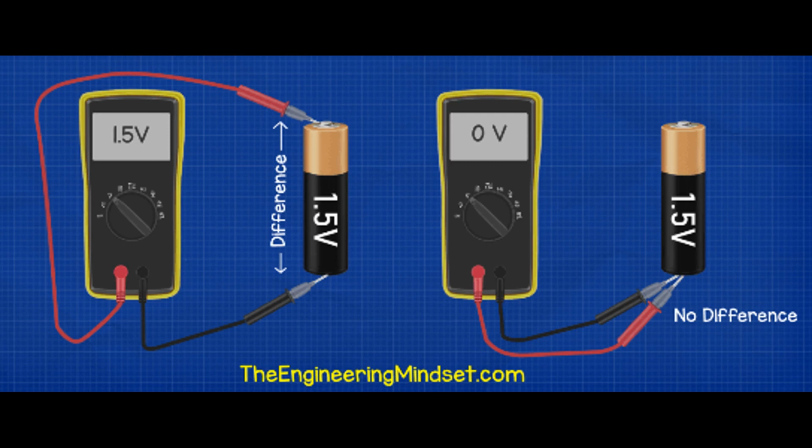Ohm's law states that the voltage across a component or circuit is directly proportional to the current flowing through it, and this relationship is moderated by the resistance. In other words, the voltage drop across a component is equal to the product of the current passing through it and the resistance it presents to that current.